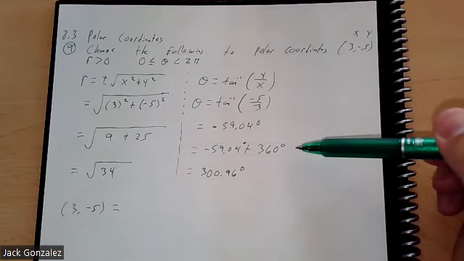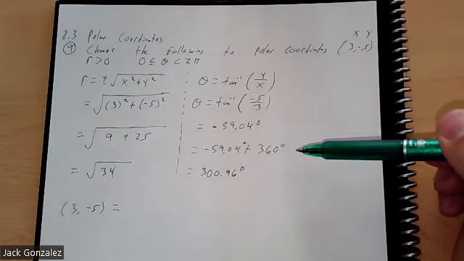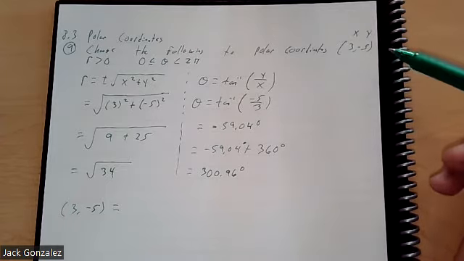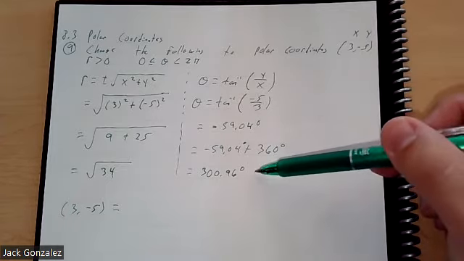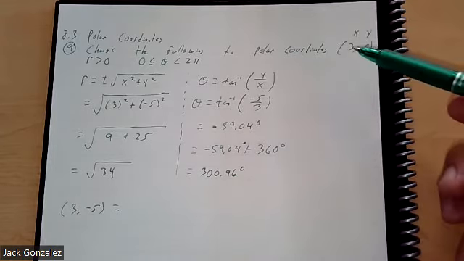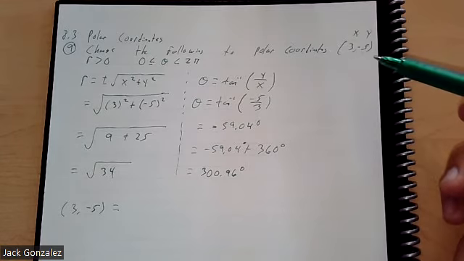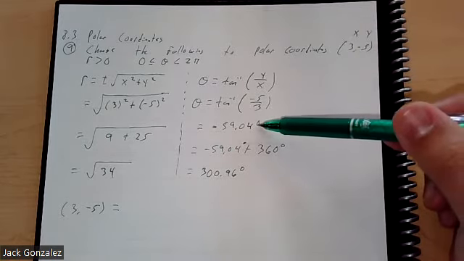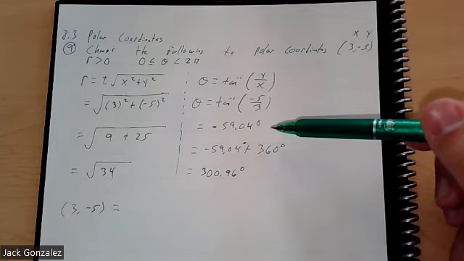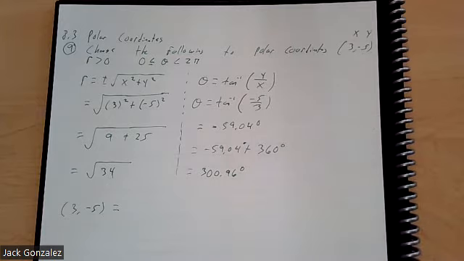If it turns out that it's not in quadrant 1 or 4, then you'd have to adjust. So you always keep in mind where you're at. I knew this was 4, so I made sure to adjust to 4. But let's say that x was negative and y was positive, then that would be quadrant 2. So you would have to adjust this angle to give you the equivalent angle in quadrant 2 by just adding 180. So yeah, always remember where are we?